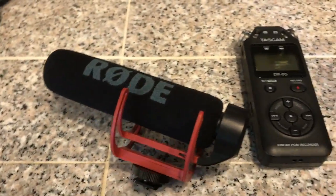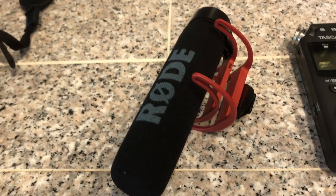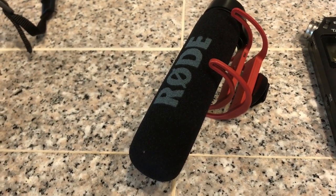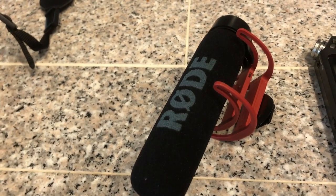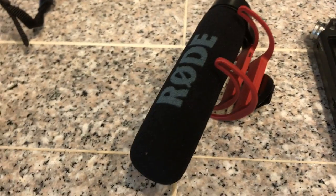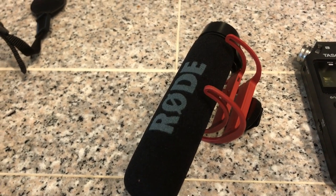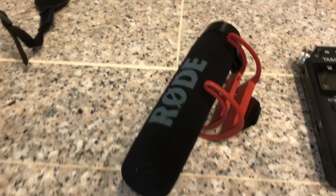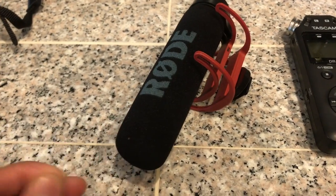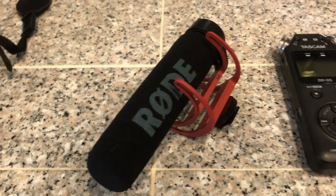Here's some audio equipment. This is a directional Rode mic that I mount on top of my DSLR, the Canon 70D. Surprisingly, it takes fairly decent audio. I just don't like going too far away because then it sounds distant, but it does pick up well — shockingly, even five to six feet away it still sounds pretty good. I did a video with a guitar five to six feet away outside and the sound quality was fantastic. Rode is pretty well known in the audio realm. I picked this up from Amazon — it's one of the top-rated ones.